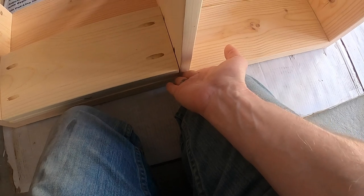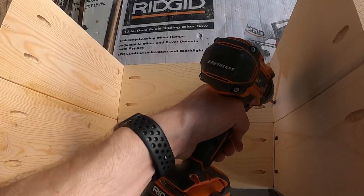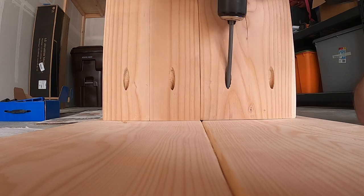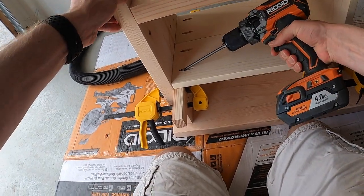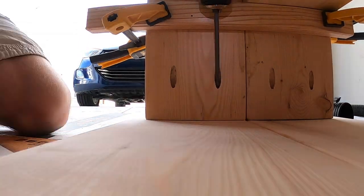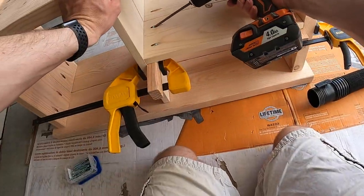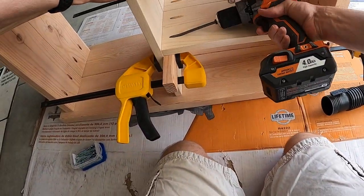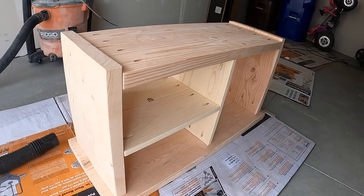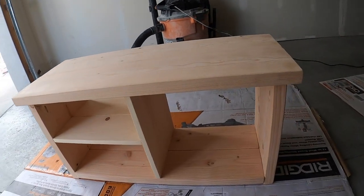For the split shelf, add the vertical board first in the middle. Use your horizontal shelves as a spacer to place the vertical board, then screw it to the bottom shelf. Before you screw in your horizontal shelves, you'll want to screw the top of the bench together so that your screw gun will fit. If you forget about that, you'll have to unscrew your horizontal shelf and put it back together after the top is on — which is the nice thing about not having glue. Once the top is on, use the same clamping guide method to lay your horizontal shelves on a pre-measured mark. Make sure the whole bench is upside down so the pocket holes will be hidden. For the 1x, use the inch-and-a-quarter screws. You'll notice when it's upside down you can see all the pocket screws, but once you flip it right side up they all pretty much disappear.